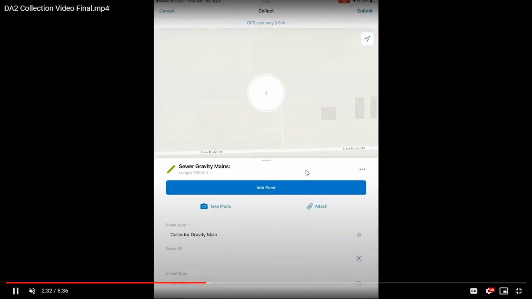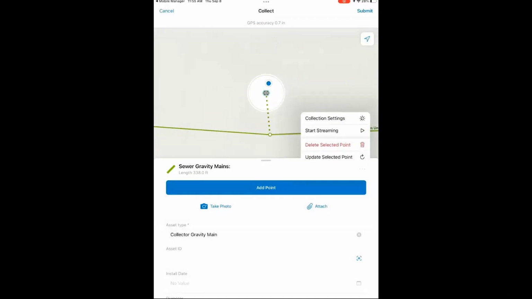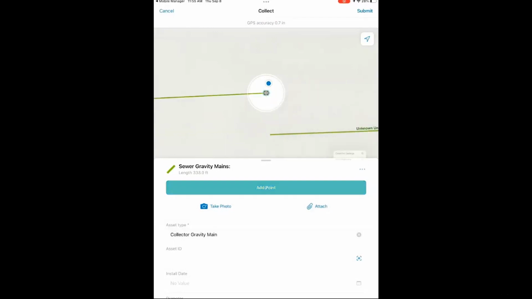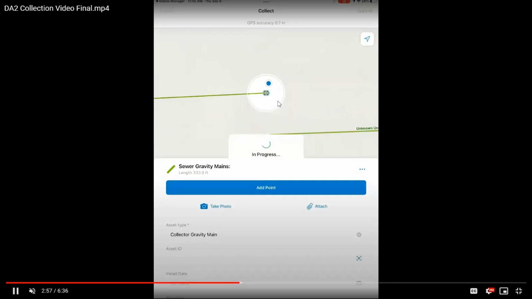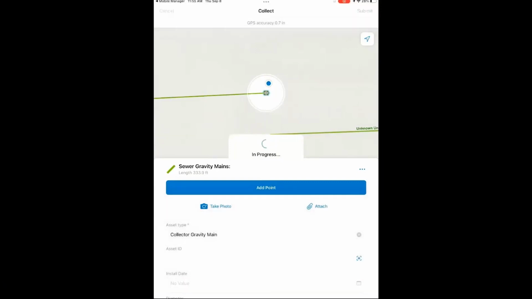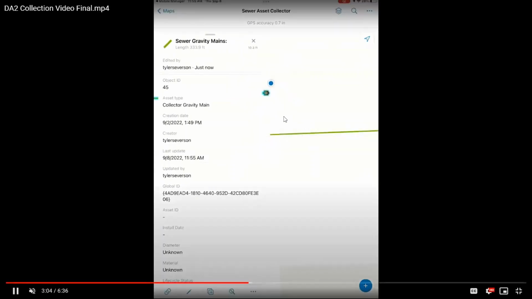So now we're going to go and update this line segment here. And we're going to utilize that snapping function that we were talking about. And we're going to snap this line directly to the new location that we shot. So typically this makes a clean product where you use the GPS and shoot the lids of the manhole location, and then you can snap your gravity mains cleanly to those points and know that everything is GPSed. If you have your points shot and have a good accuracy with those, you can snap your lines without any issue.